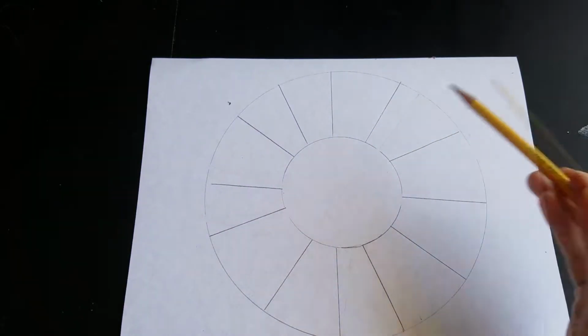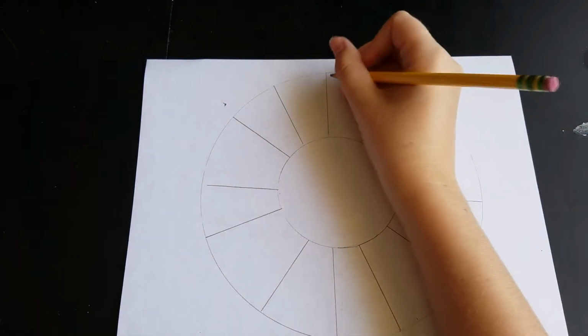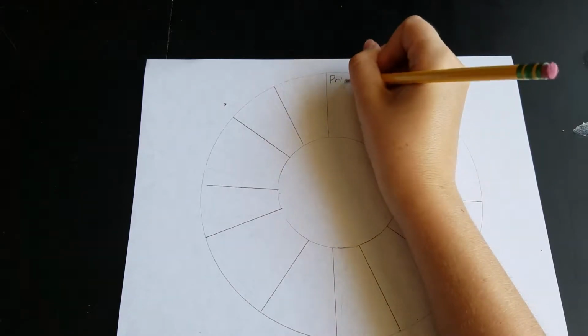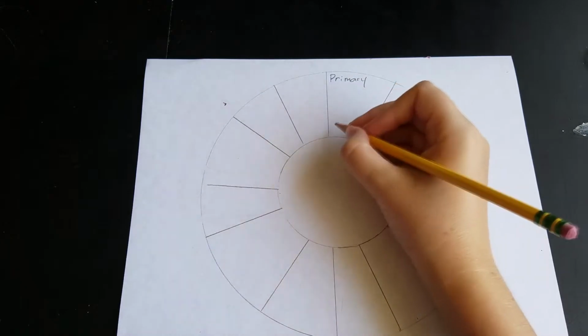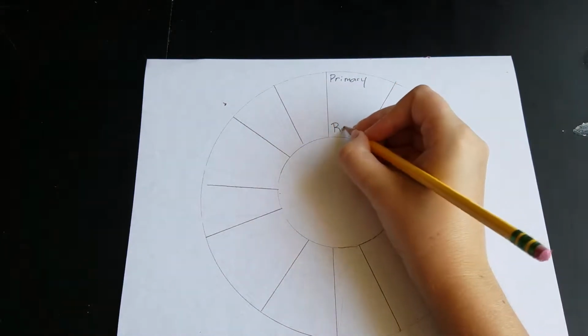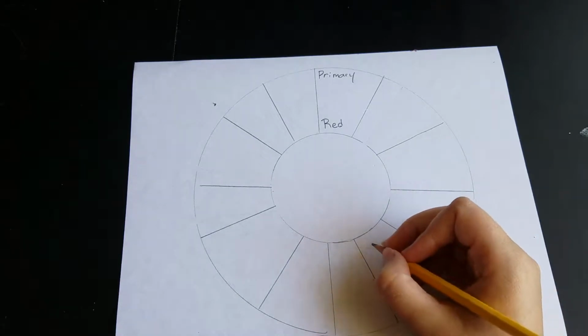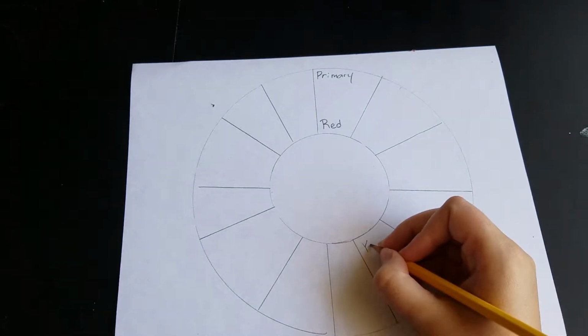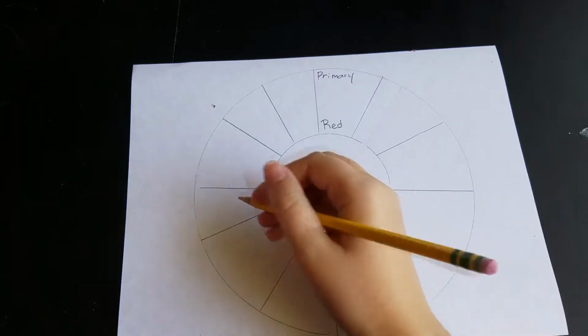Once you have your 12 segments drawn, we are going to start labeling. Now, there are primary colors and secondary colors. Now, with our primary colors, there are three main colors. So there's red, yellow, and blue.